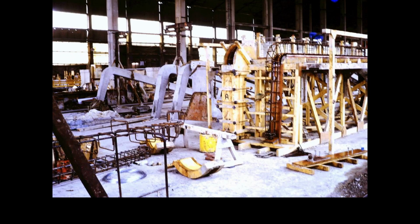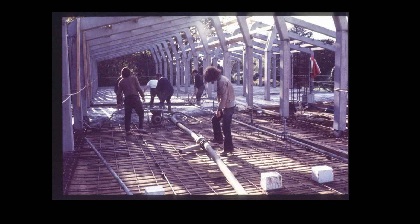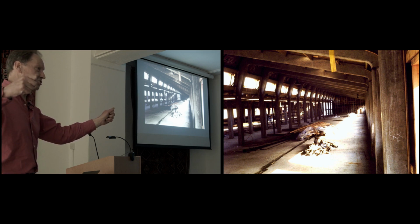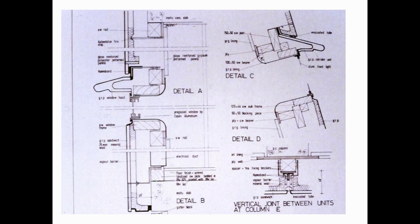So this is a precast concrete factory, lovely columns. There's the site. The columns were 2-story high, really went up quick, and it was a single bolt each end. I just loved it. It was just so simple, such an elemental thing, and single pours for the first floor deck that tied it all together. And of course, the great thing was that the precast concrete was there, and the substructure was timber. So when something didn't fit, you got a hammer and chisel out and altered the substructure, which you can't do with metal.